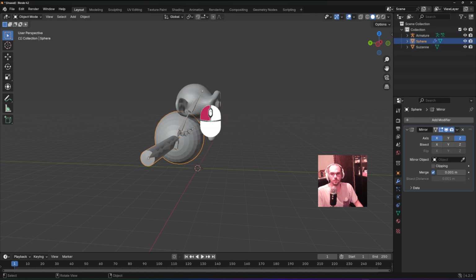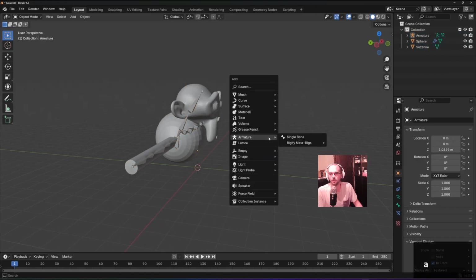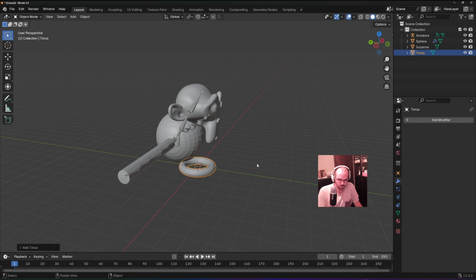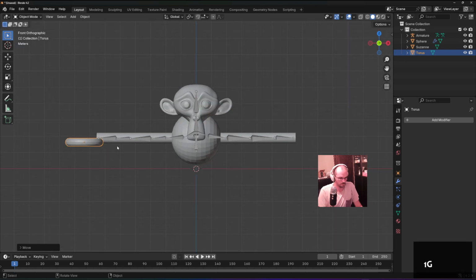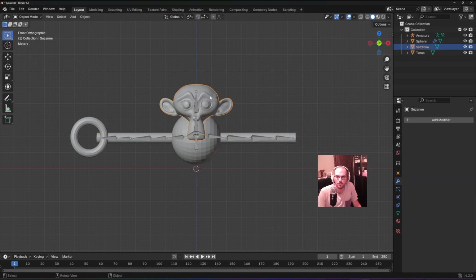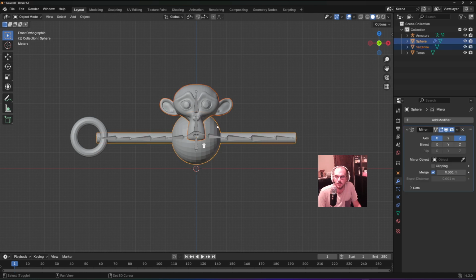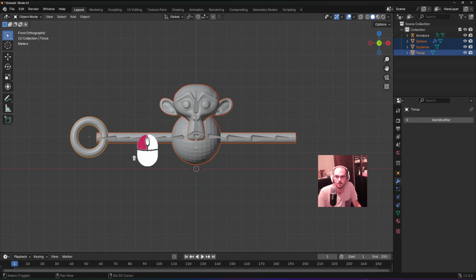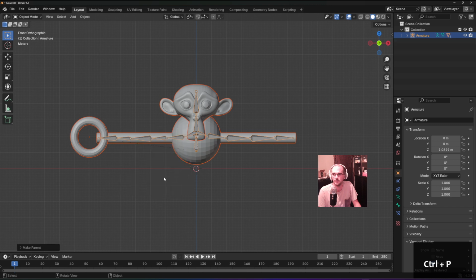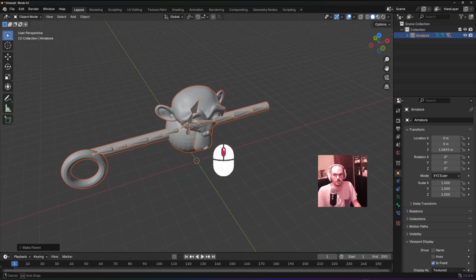I want the armature to control both of these. And also, just for good measure, let's say Suzanne is holding a donut. R X 90 like this. My donut. Okay. It's actually simpler than it seems. You just select everything: Suzanne's head, the body, and the donut. Final active selection is the armature. We can do Control P, armature deform with automatic weights, and they'll all be parented to it.